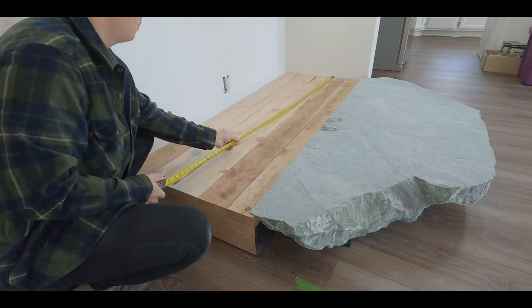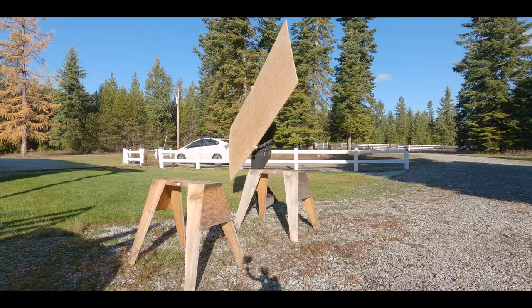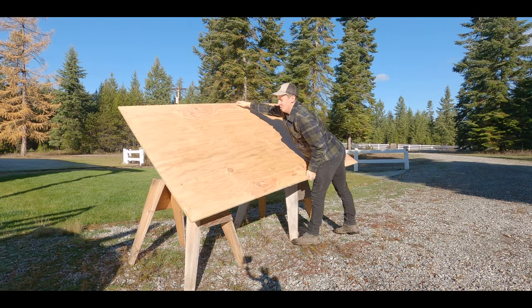So I estimated that I wanted just a little more height on the box. So I took a half inch sheet of plywood, cut it to size, and put it right there on top of all the 2x6s.